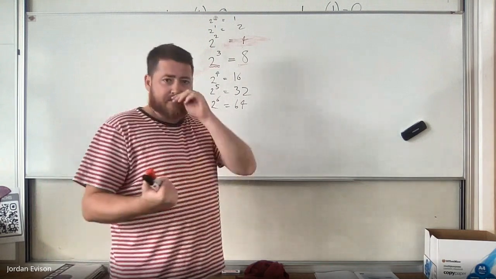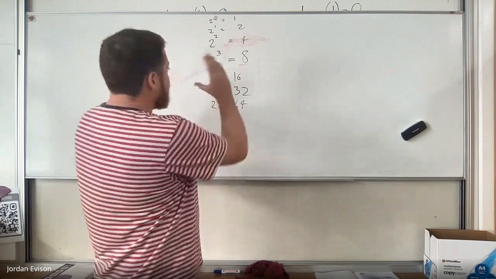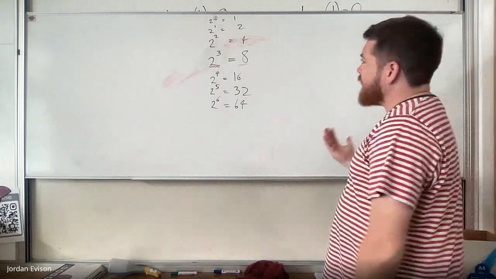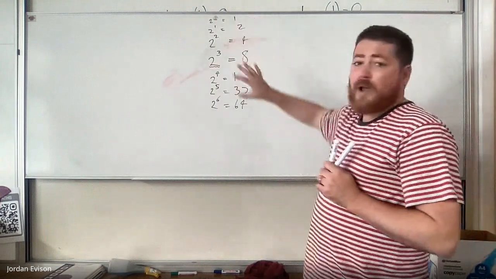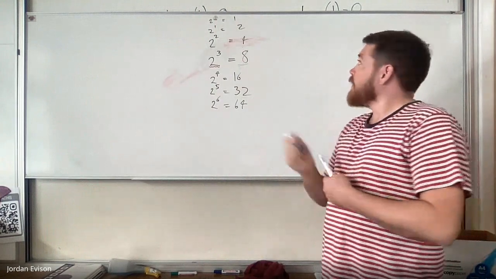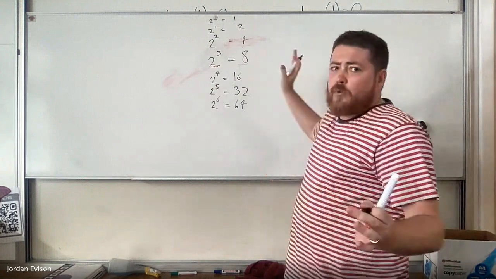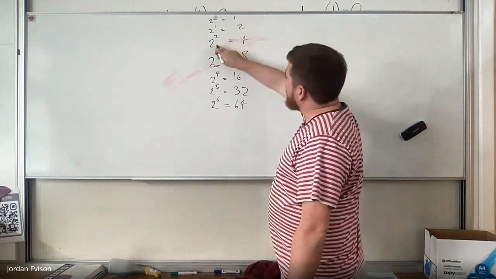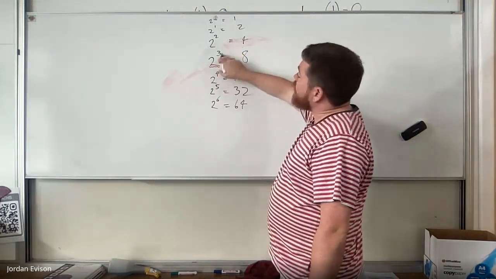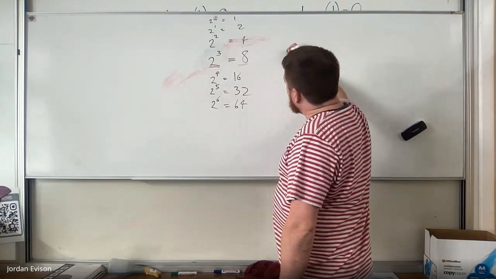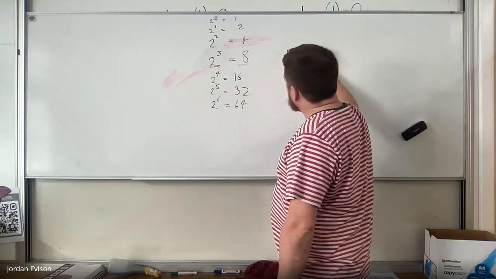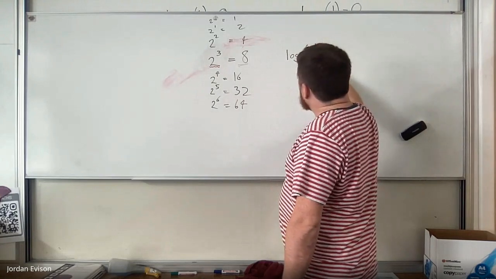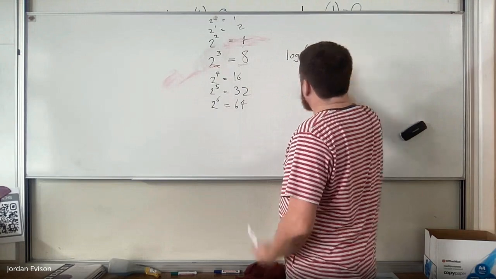Now, why do we care about all this? Well, this underpins the whole framework of logarithms. So, a logarithm is effectively a different way to write an exponential equation. So rather than write the whole word logarithm, which takes a while, I'm going to write this equation here. Actually, I'll write this one: 2 to the 3 equals 8. I'm going to write that as log 2 brackets 8 equals 3.